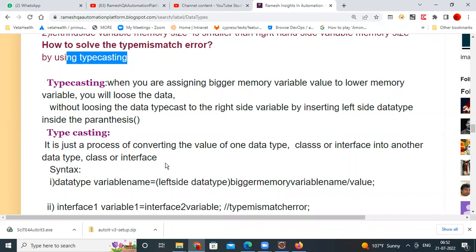What is typecasting? It is the process of converting the value of one data type, class, or interface into another data type, class, or interface format.